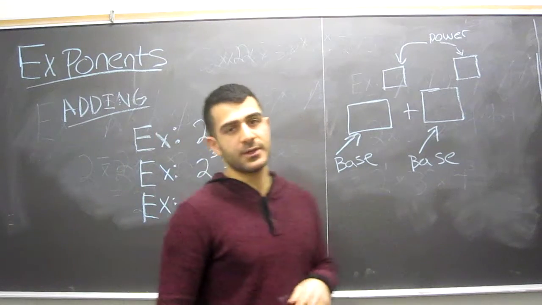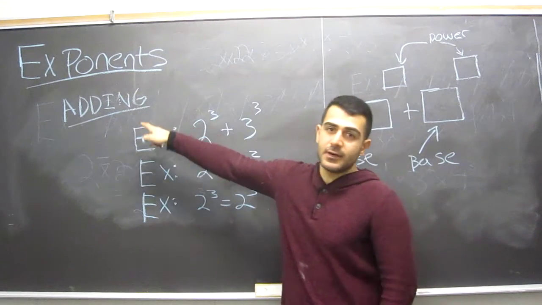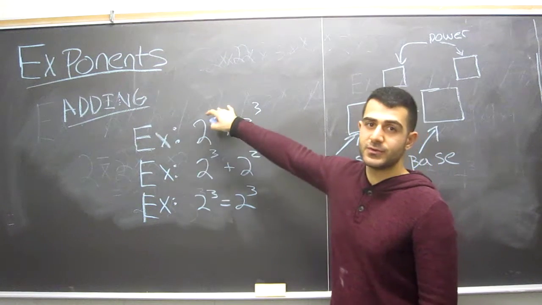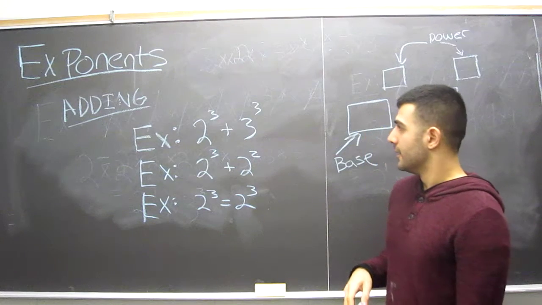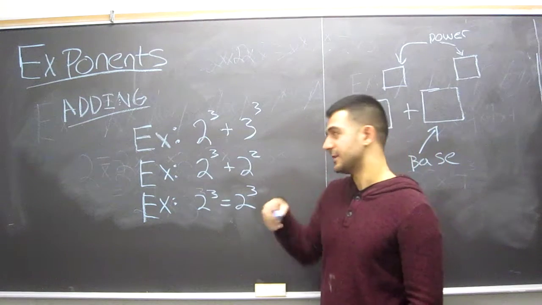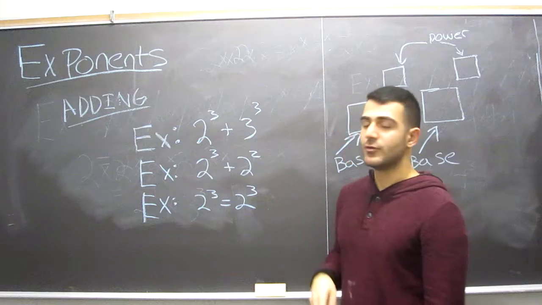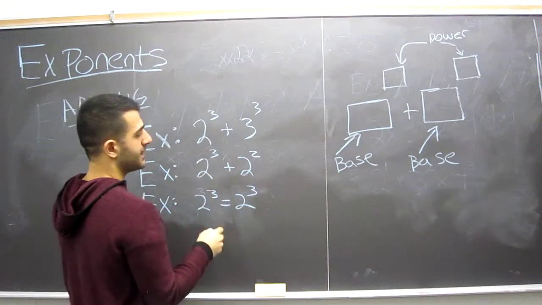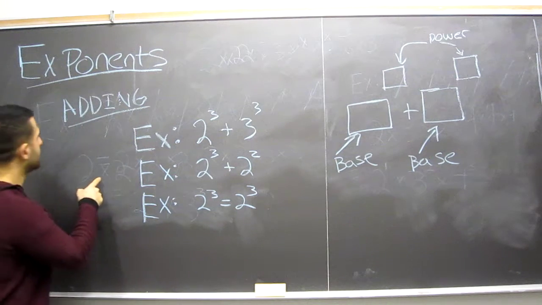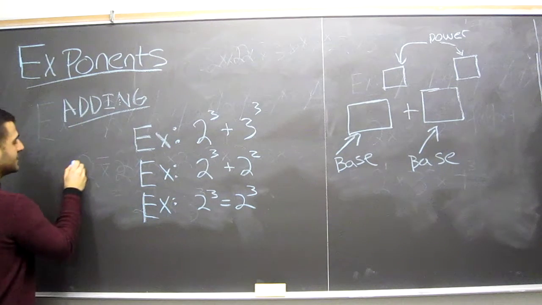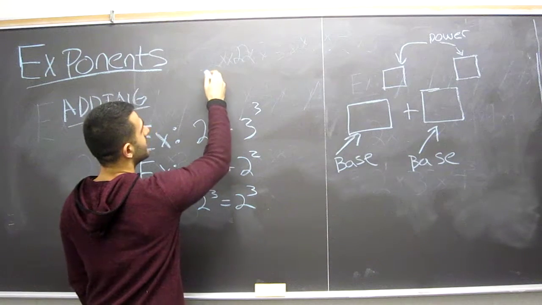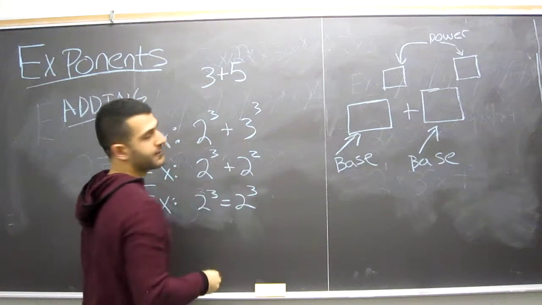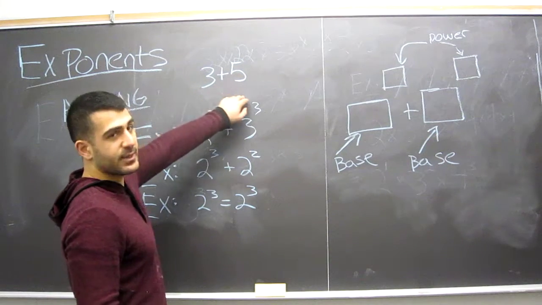Okay, so in this one we're going to be talking about adding exponents. So when you have a number raised to a power, or exponentials, my mistake. So in normal adding, let's say we have two numbers. Let's say we have 3 plus 5. So in this case, we can just add them normally.